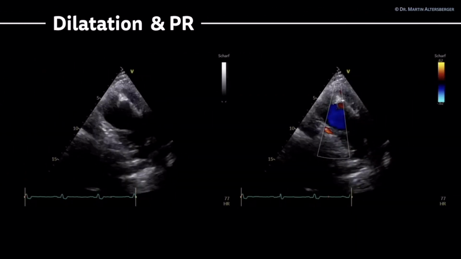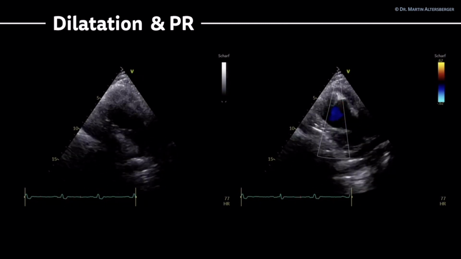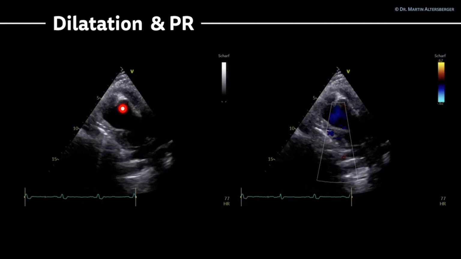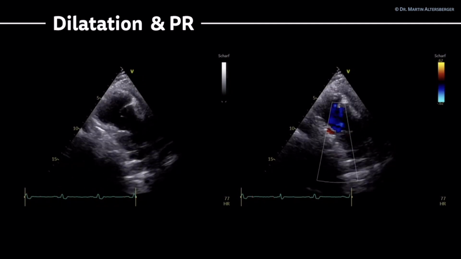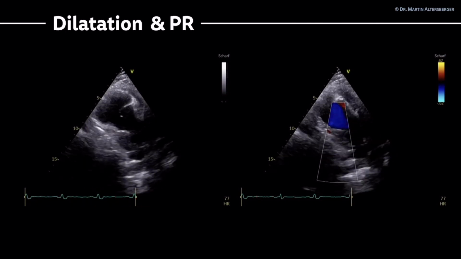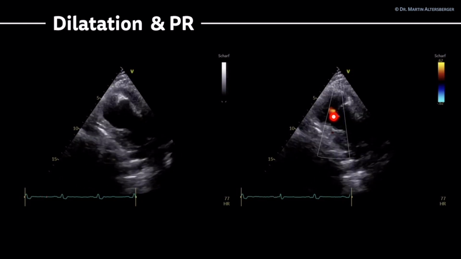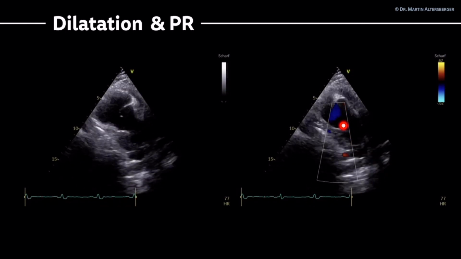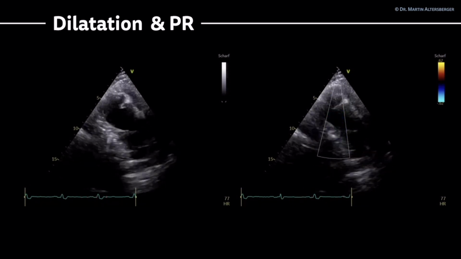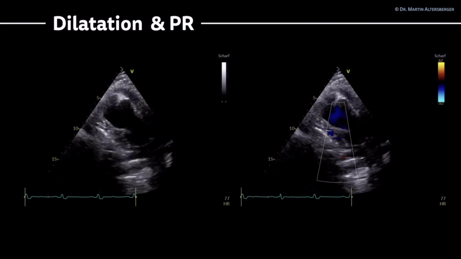To summarize it, let's look at the pathological example. That's also the patient we have seen before with probably reduced right ventricular function. We do see here the pulmonic valve, and the opening and the closure of the pulmonic valve is also different. We do see pulmonic regurgitation. It's definitely not severe. We can see the pulmonic trunk and the right pulmonary artery as well a little bit, and it seems to be dilated compared to the other images we have seen.